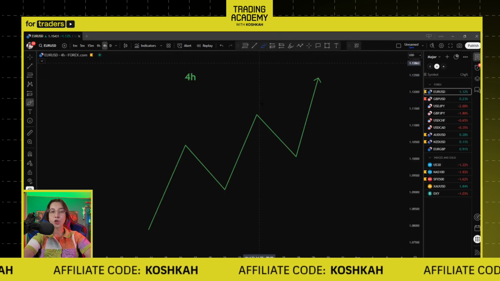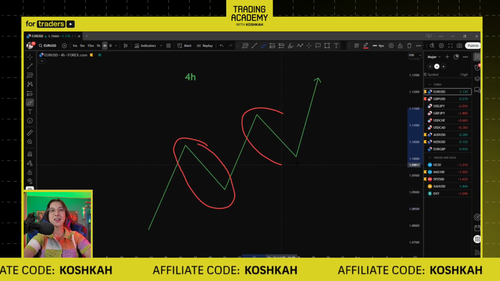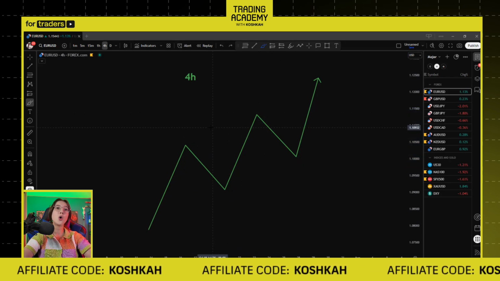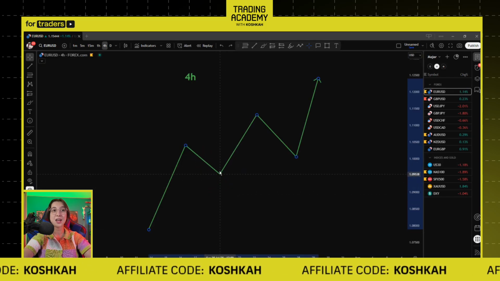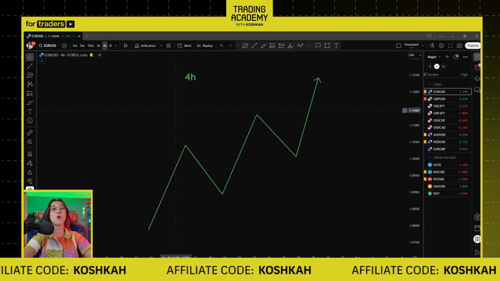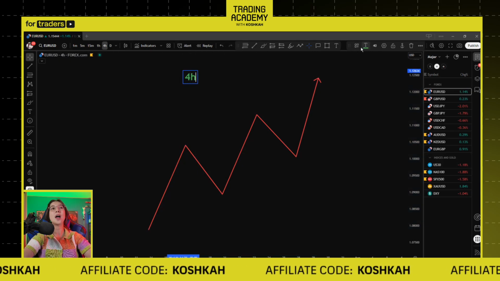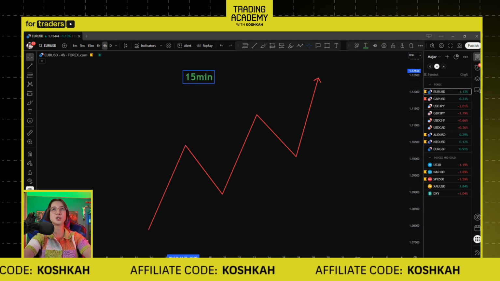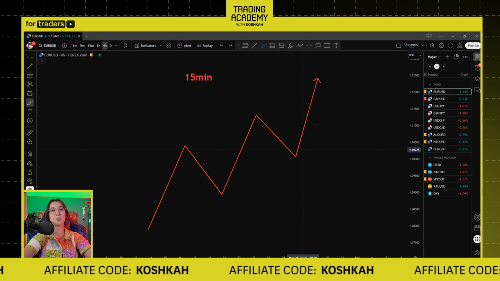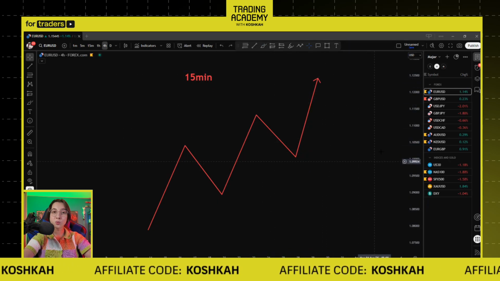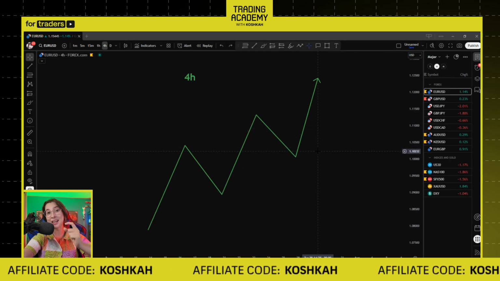Now we don't know on the 4 hour time frame, by only looking at the 4 hour time frame, when the pullback phases right here will be over. We don't know if, for example, it will end right here, right here, right here. We don't know where this pullback will end. This is the same thing if I go on the 15 minute, and this is now the 15 minute instead of the 4 hour. I still don't know when this pullback will end or when this pullback will end and price will continue to push to the upside. So what we can do instead is looking for a confirmation on an intermediate time frame.